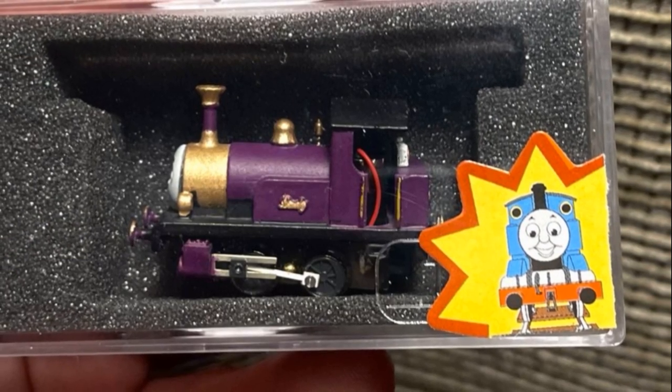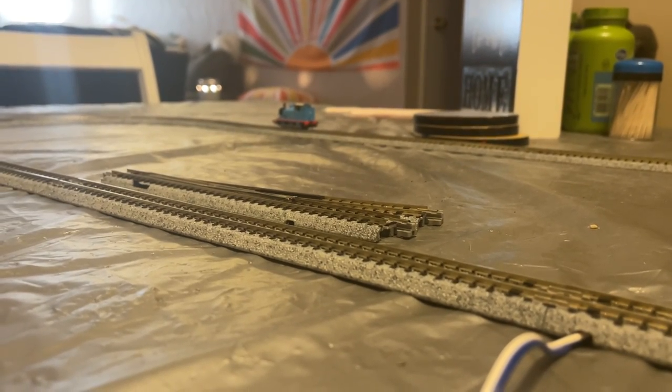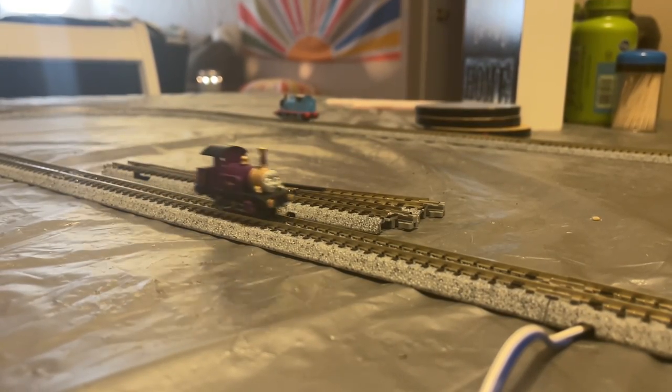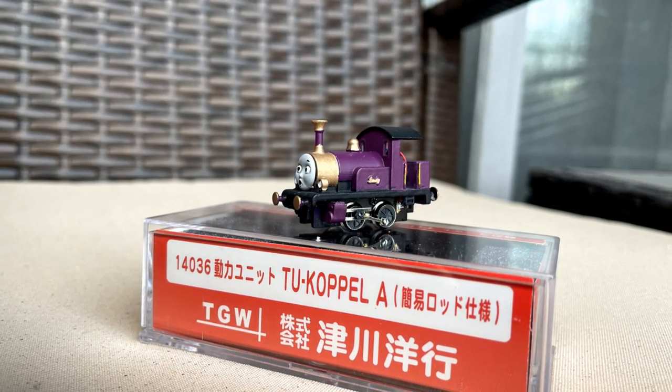A project that even now needs a little bit of work. Right now she's missing a resistor, which will allow her to run on Kato track, which is 12 volts, while the motor she runs on at the moment is 3 volts, resulting in the jumps and high speeds you see here. So expect updates on that pretty soon. Aesthetically, however, Lady is pretty much finished, so let's go ahead and jump into that.